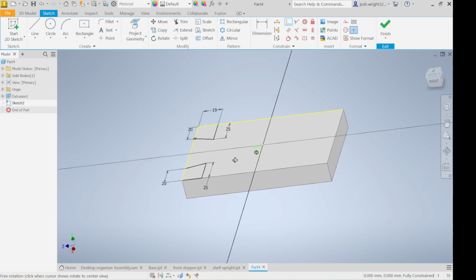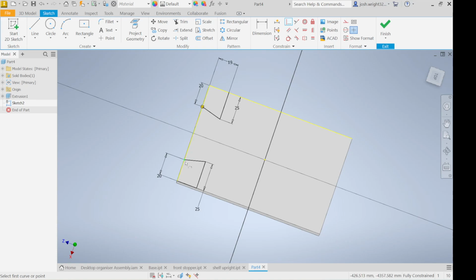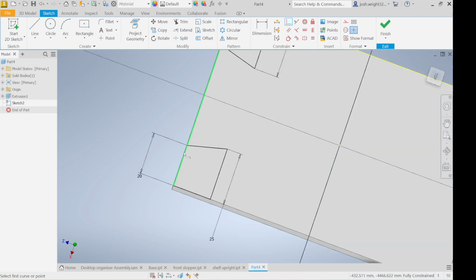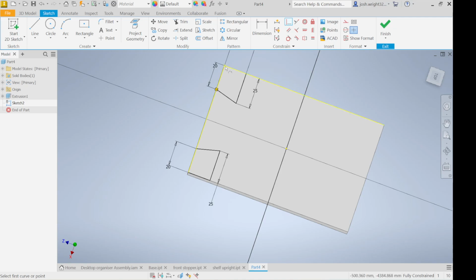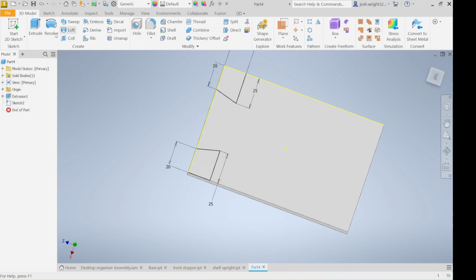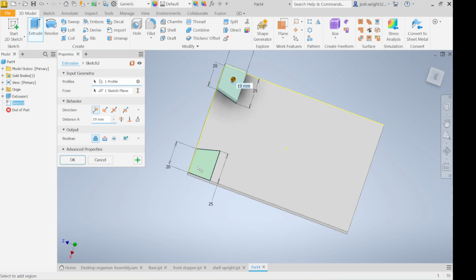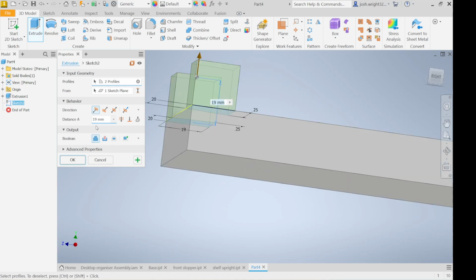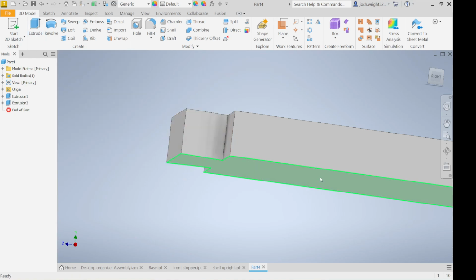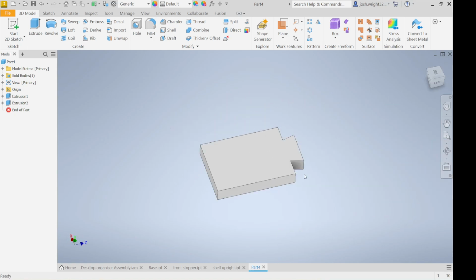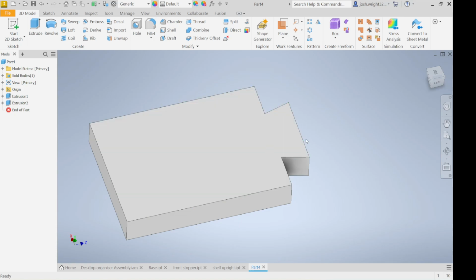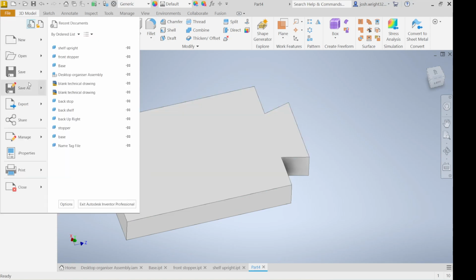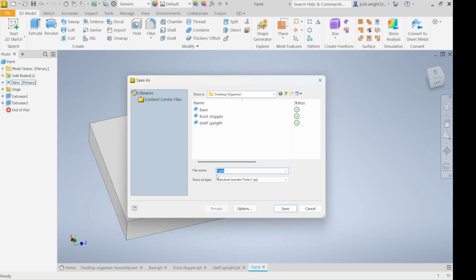So once we have those drawn up, you need to have either your lines drawn the whole way around or have this orange line. So that's projected geometry, which enables this to be an enclosed shape on both sides. So then we finish it. Then we're going to extrude and select both of them. And we again are going to use the cut output and just go OK. So now that gives me my cut output and cuts my little dovetail on here. So I'm just going to File, save that as just my shelf.